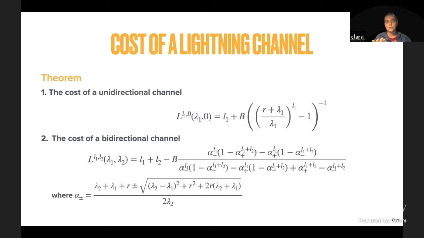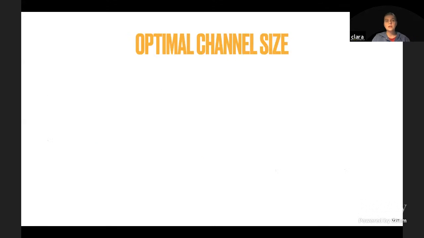We can also show from these calculations the ratio between on-chain transactions and transactions on the Lightning Network and other things. But from here, I want to jump to something that's going to be relevant for the second part of the talk, which is the optimal cost. In all of these equations, we're assuming that the users put some L1 and L2 as a deposit, but a very natural thing to say is that they can think about it and try to choose some L1 and L2 that minimizes the cost. So now I want to talk about optimal channels.